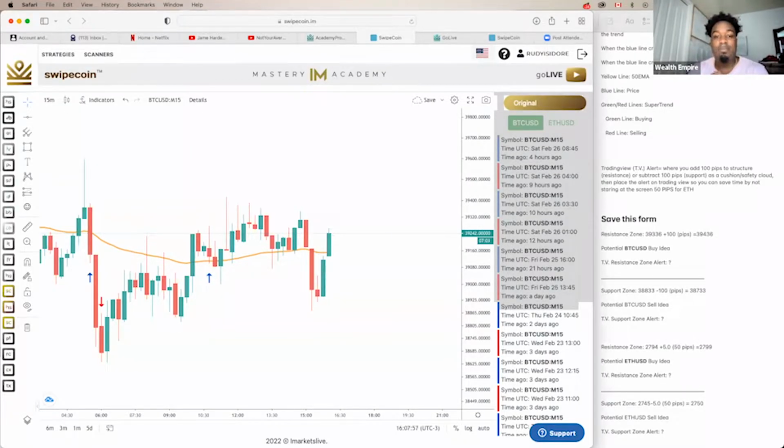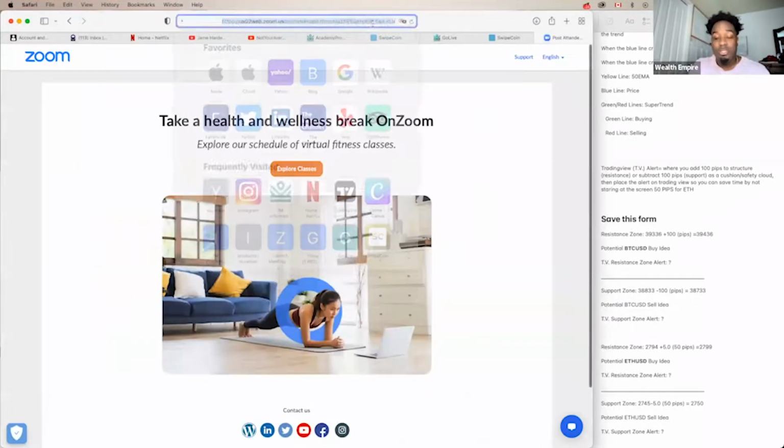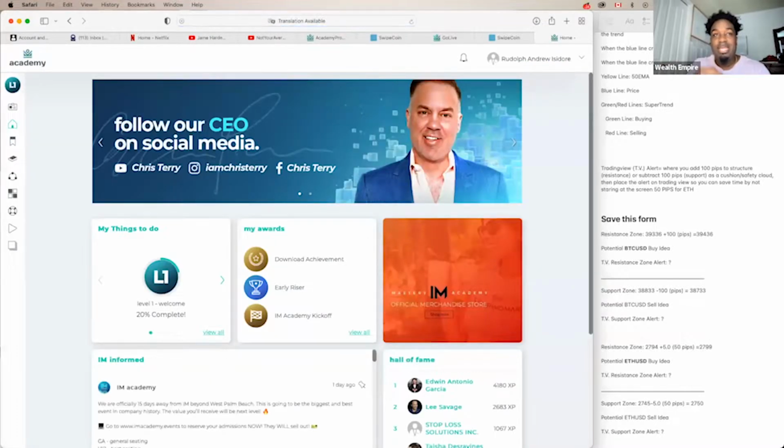Perfect. So I really believe that Swap and Scalper is a service that you can really make money fast. I use Swap and Scalper every single time, and I really love what Swap and Scalper is doing, because I've been able to make 1,000, 2,000, 3,000 pips and above per day. Like per day, it's crazy. Times a dollar, imagine, that is $2,000, $3,000 and above. So what we're gonna do is that I want to process you and help you and teach you and tell you what you need to do to be really good at Swap and Scalper.